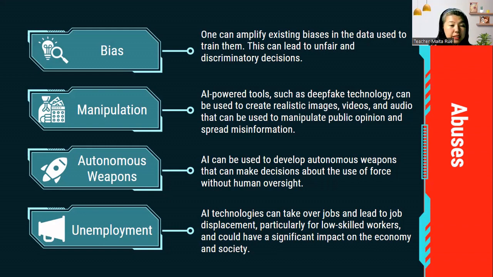Unemployment. So many people are saying AI is going to replace our jobs. But don't worry, Jack Ma says not really. It's just going to replace low-level jobs. While it does have an impact on society and the economy, it's just going to transform. So he said, we better learn to be smarter than the AI. Otherwise, AI will take your job.